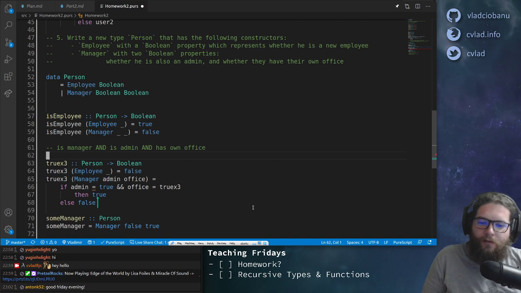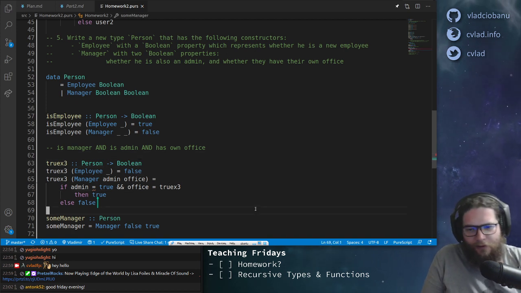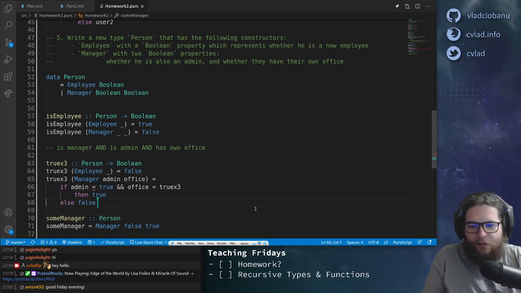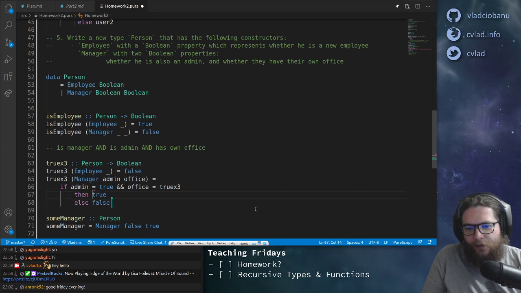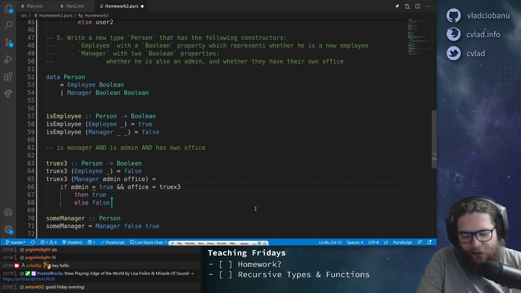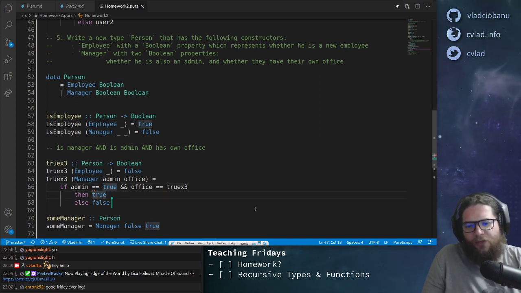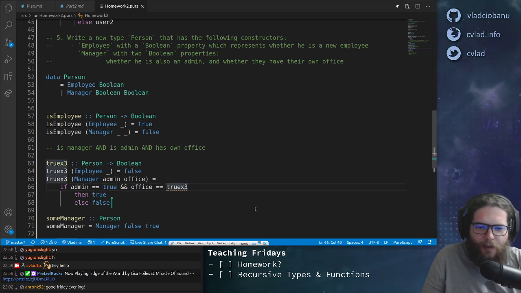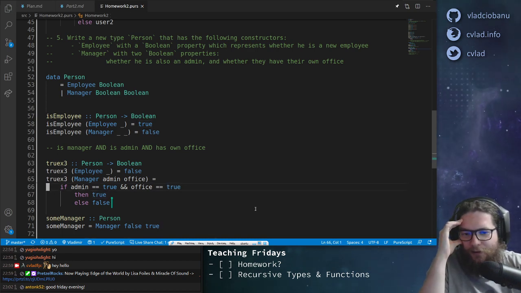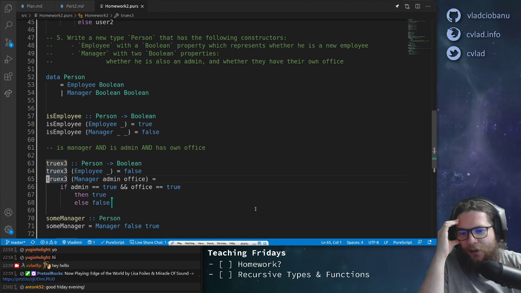Okay, so a few things here. That's mostly correct, but a few problems. First of all, in PureScript, if you want to test if something is equal, you do double equals. And you typed true three times instead of just true. It was probably by accident, autocomplete. But then this whole thing.